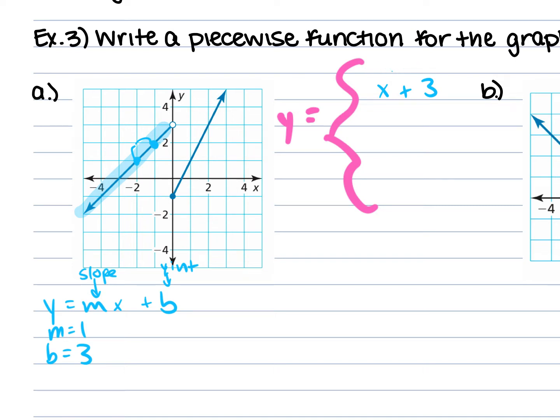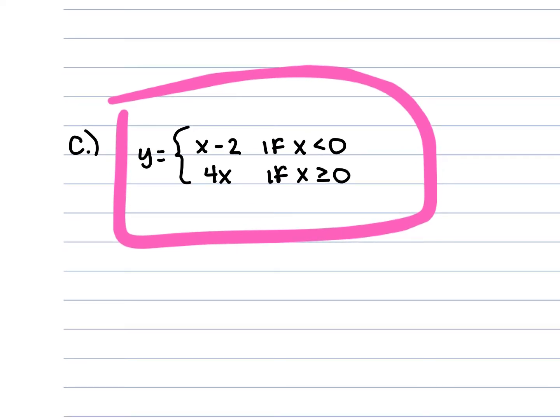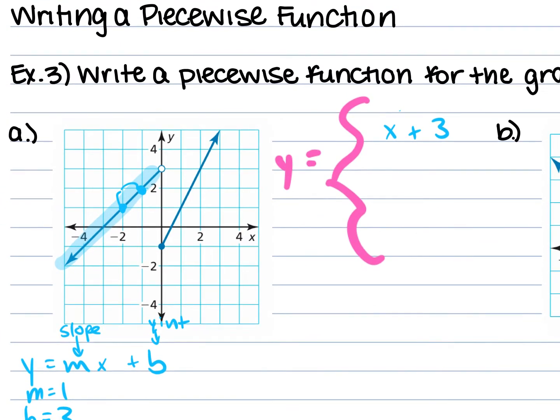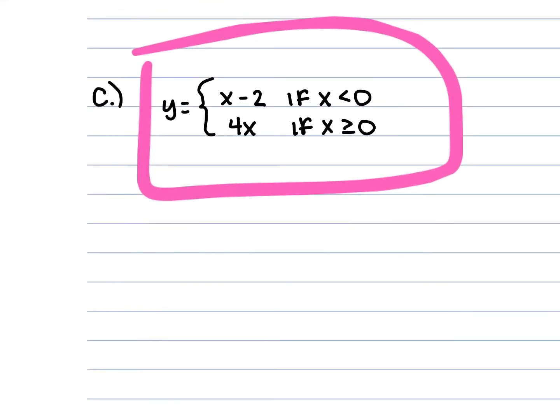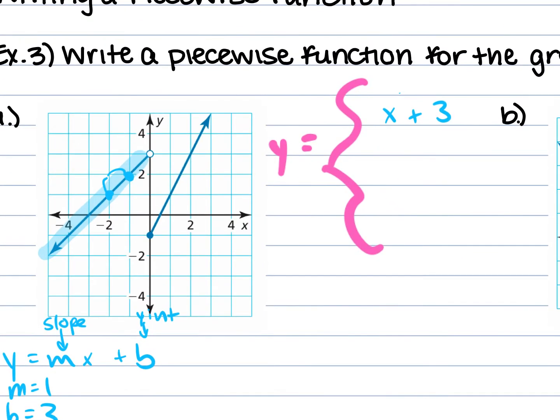And we just put that there because y is 2 parts. It's this equation and this one. So we write it just like it's written here. But we also have to include the restriction. So notice here it says if x is less than 0. So we need to include that part too. So we're talking about x values that, it stops at 0 for our x values. Are we talking about x values that are less than 0 or greater than 0 for this piece of the graph?